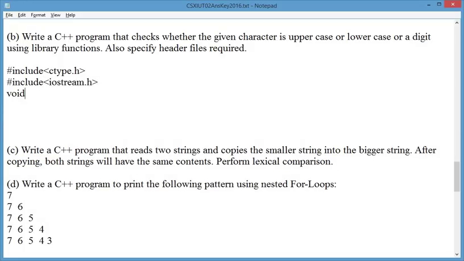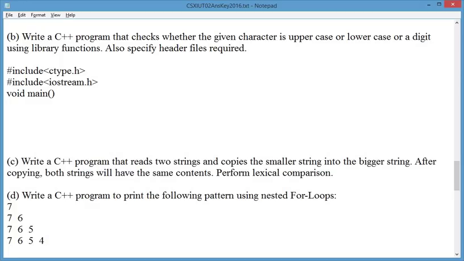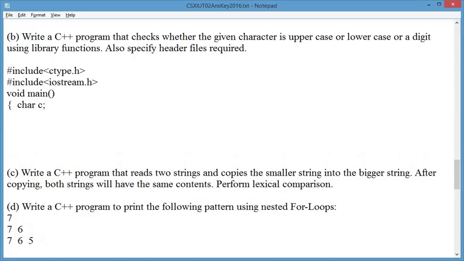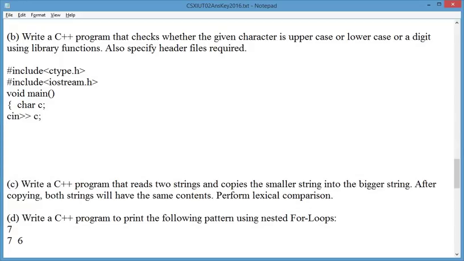Now this is void main. Write a program that checks a given character, so you need to take a character, let's say char c. Now you read the character from the user.